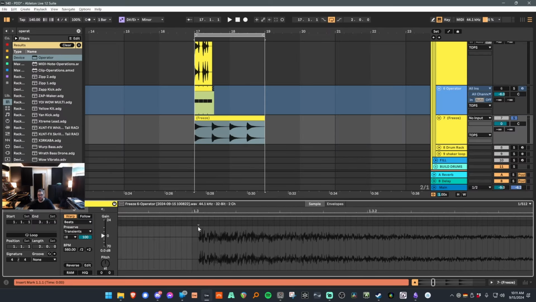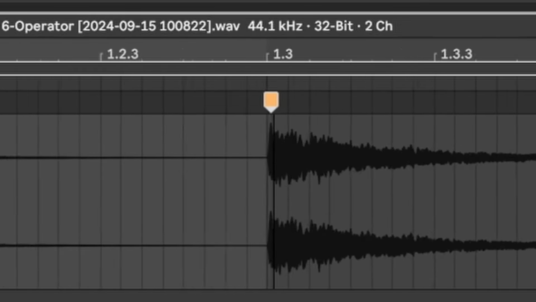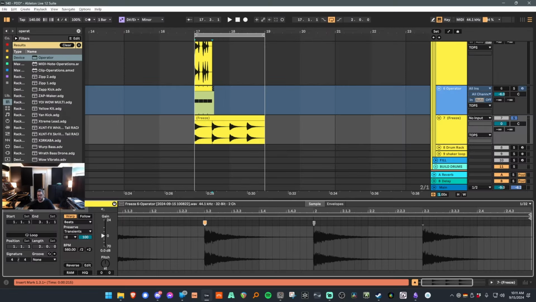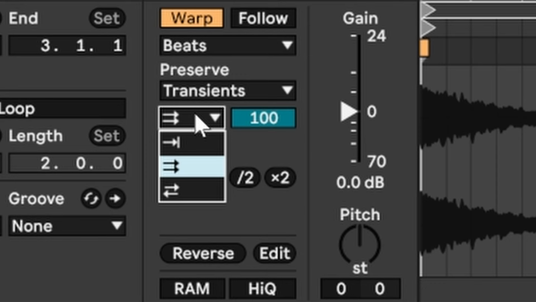and then inside of this clip, wherever there's a pseudo warp marker, so one of these little gray flag things, which you can double click and make a real warp marker if you want. I just call these little gray ones pseudo warp markers because they're not set in stone or whatever, but let's just say I do make all of these real warp markers. You don't have to. The Beats warp mode will see them either way. And then I put this on one of these different loop modes here.